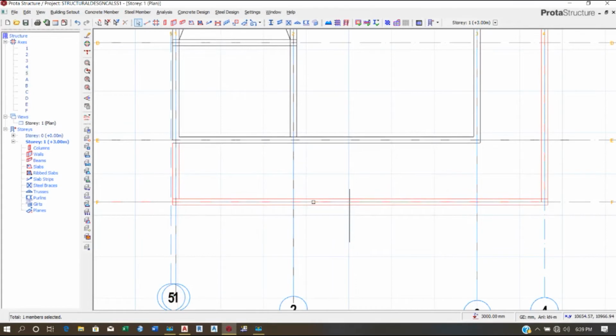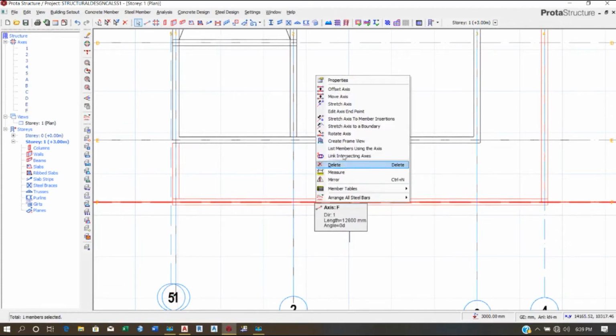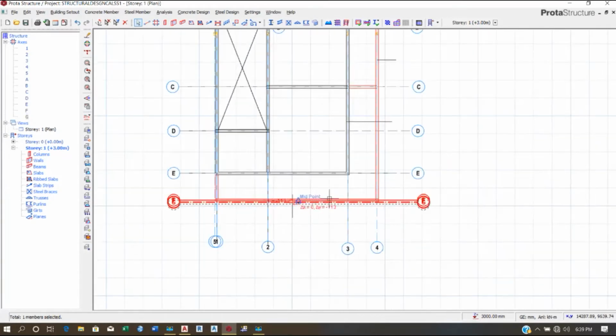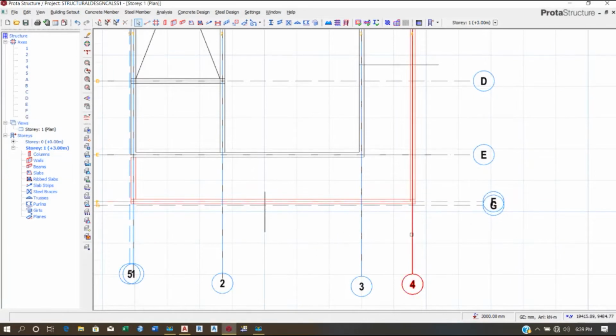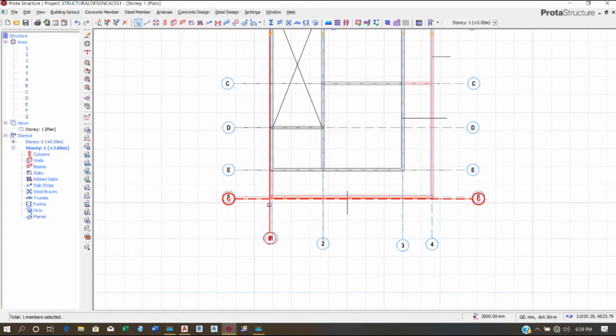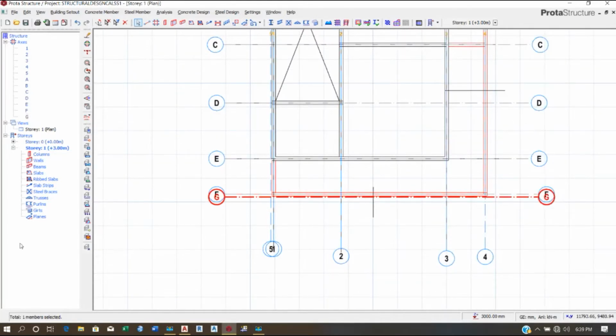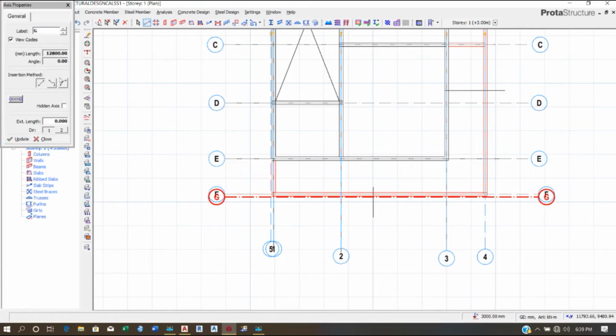I'll do the same thing here. I'm going down, that's negative y-axis, offset axis, function F2, minus 112.5. Yeah, that's correct. So I can choose to turn off the grid, so in property, take off this grid.